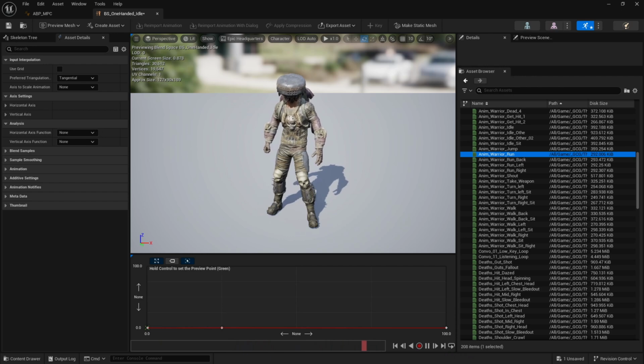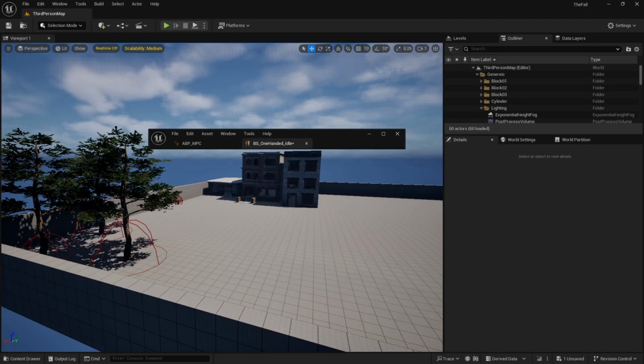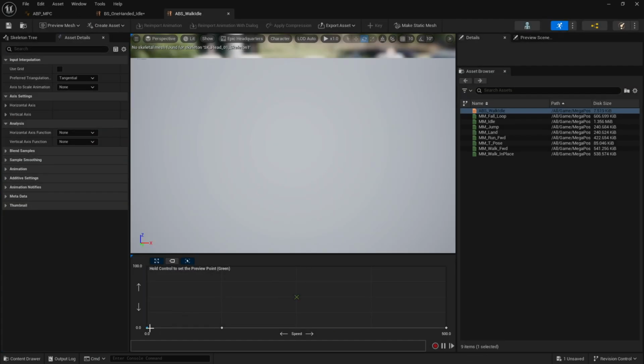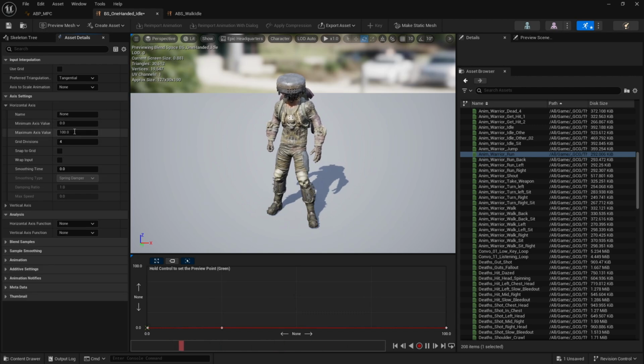Now, for reference, we are just going to quickly hop back to our other blend space, and I'm moving it off the screen so I can deal with it quickly. You can see we've got its scale of 0 to 500, and it's 125. Horizontal axis 500.